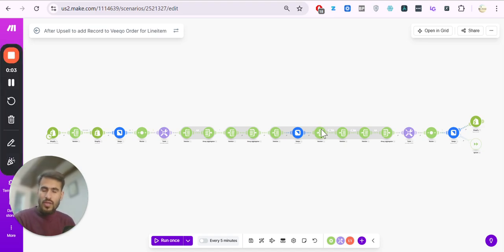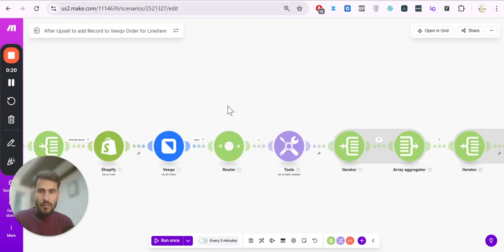Today I will show you how you can connect your Veeqo into make.com, automate the process, and use the modules to do the automations in make.com with different tools. So right now, the first step you have to do is, once you purchase the app from us, you have to install the app.